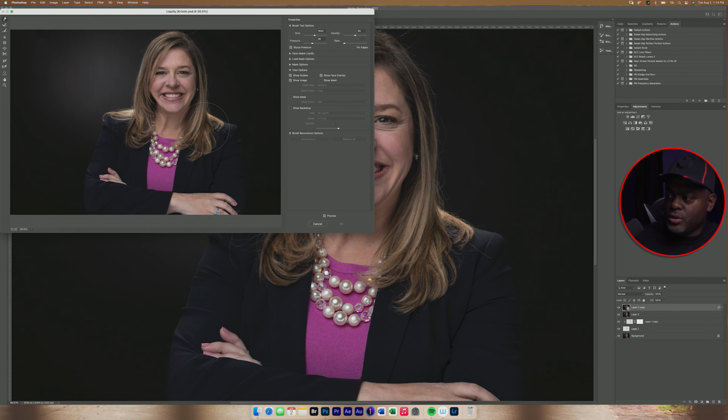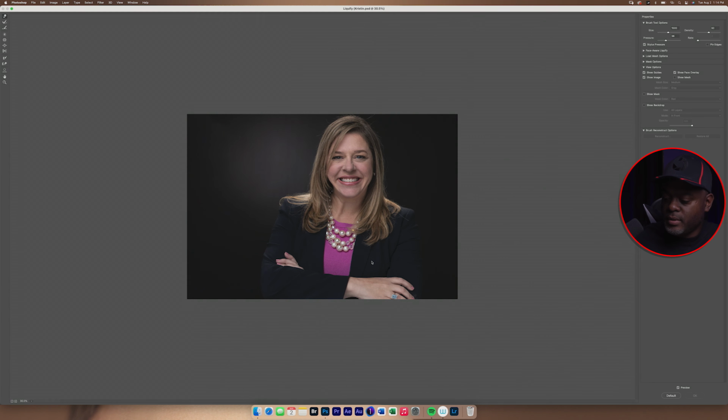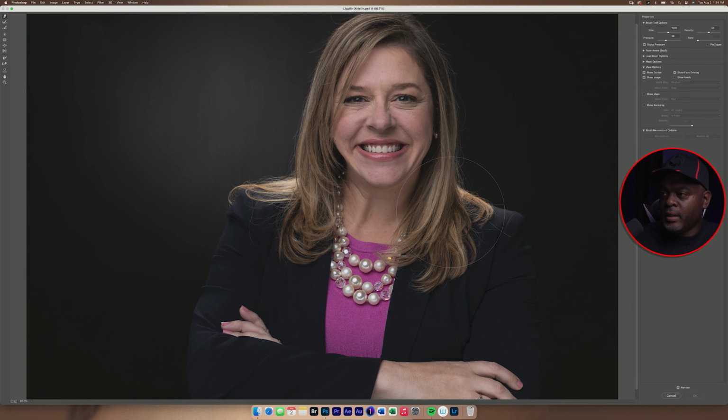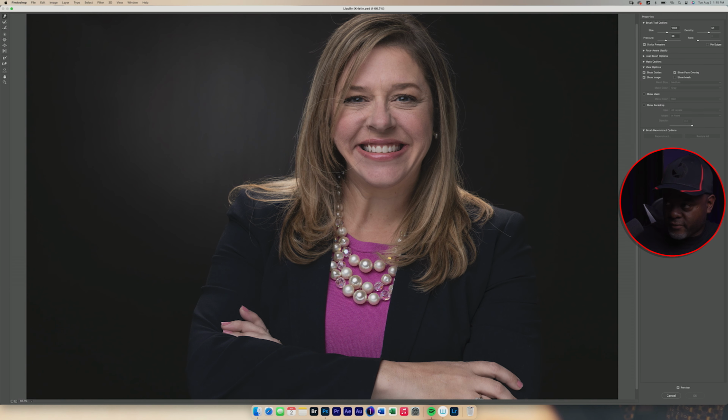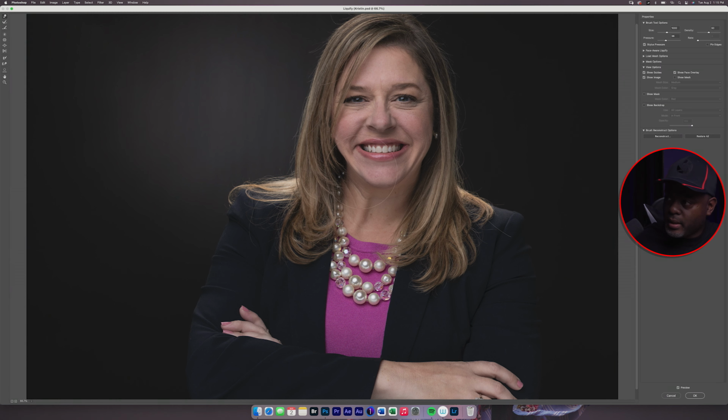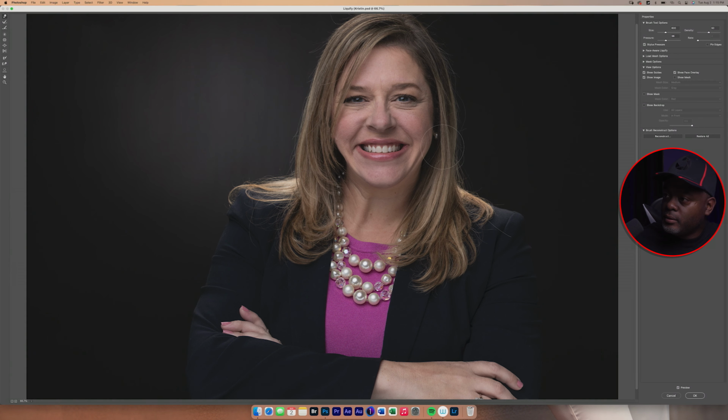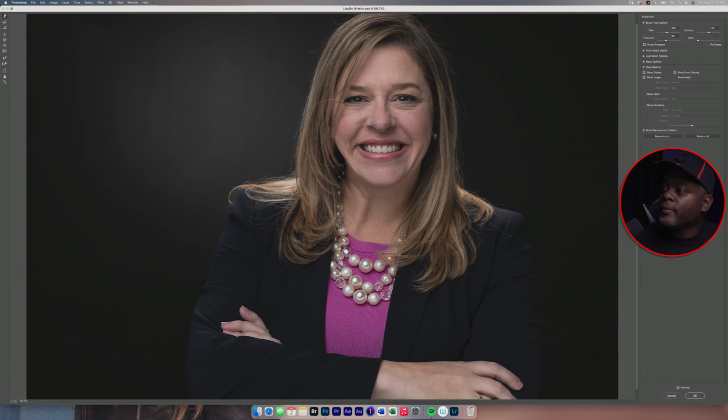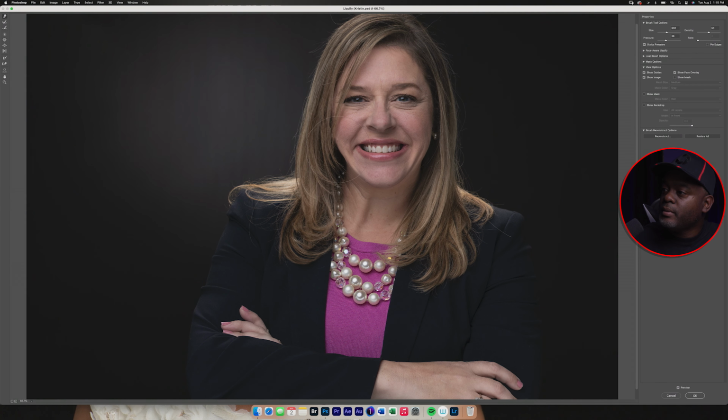So what I want to do, I'm going to open this up so we can see a little bit better. Zoom in. All we're doing is just fixing her face. It just looks a little distorted. Sorry. Let's go back. And we'll push that in. Looks a little bit better than what it looked like before.